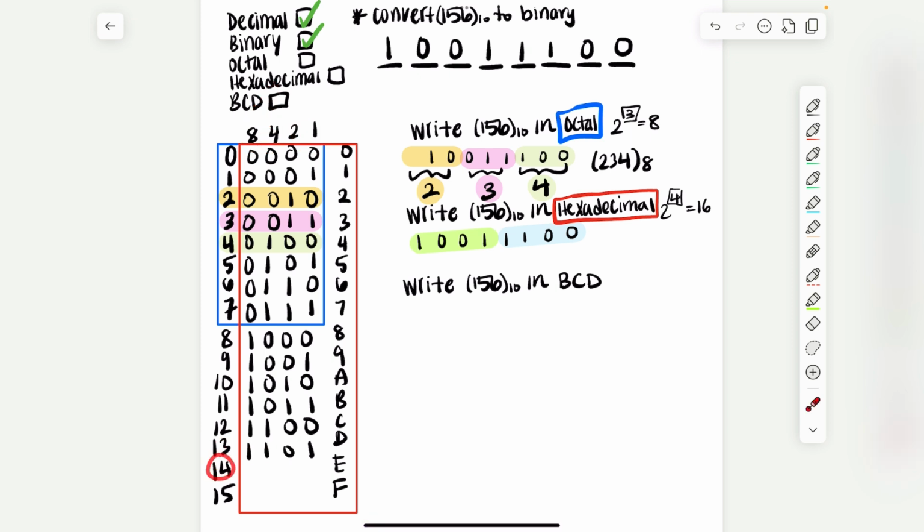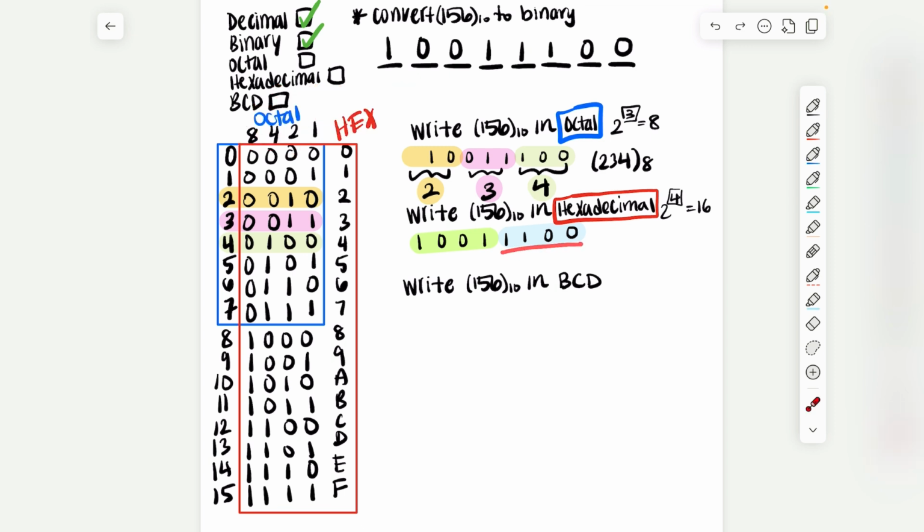For 14, I'll need 1, 8, 1, 4, so this is 12 already. I need 2 more, so just 1, 2. You add all of those together, and that gives me 14, and then 0 1s, because I already have 14 with this. And then finally, 15 is going to be 1, 8, 1, 4, that's already 12, 1, 2, that's going to be 14, and then 1, 1 is going to give me plus 1, that's 15. So they're all 1s. So now we're ready to translate.